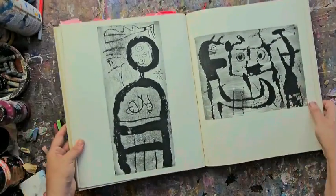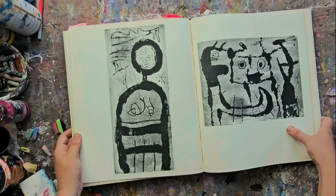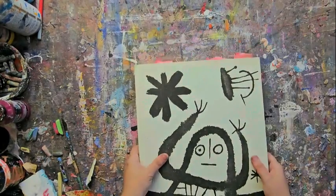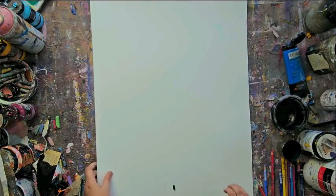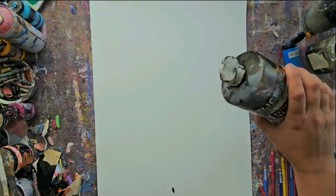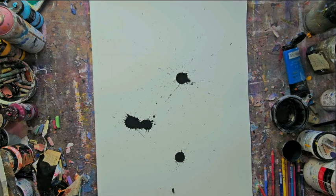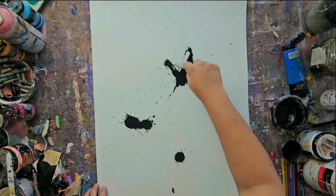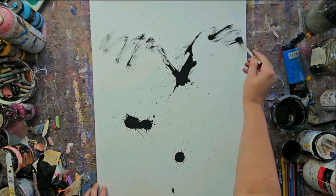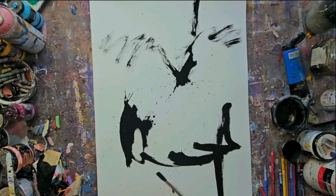So you kind of have an idea of what I'm going for in this little fun exercise, and I'm gonna just riff off of this book and use the ink to explore a little bit more and see what happens in the process. So I'm just gonna play with the ink, see what happens. I have these cheap brushes from the $1.25 store. So maybe I'm not taking it directly, but I am taking it indirectly.